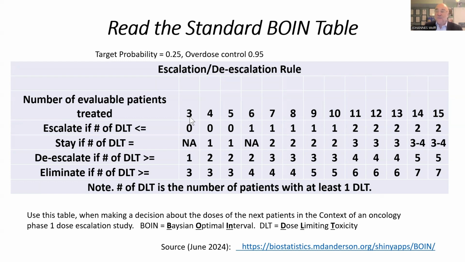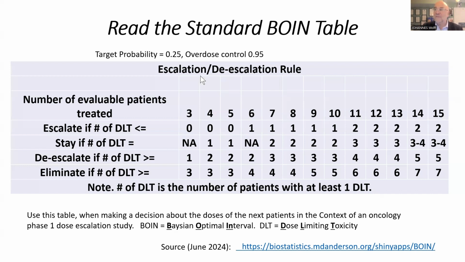The BOIN design is different from the 3+3 design in the way that it doesn't go up and down and tell you 3 patients to be enrolled and when the entire study stops. The BOIN design asks for the total number of patients you want to enroll in the study altogether. And then this table gives you where you have to go every time you make an assessment. And in that assessment, it could be that the last 3 patients were enrolled in the last round, but before there was a different dose and before there was the same dose. If that is the case, all the patients with the same dose are counted together to come up to this number of the cohort size.